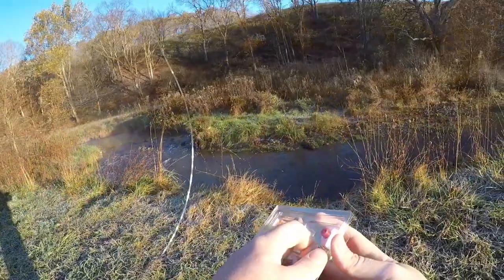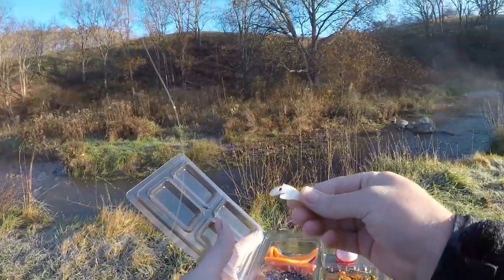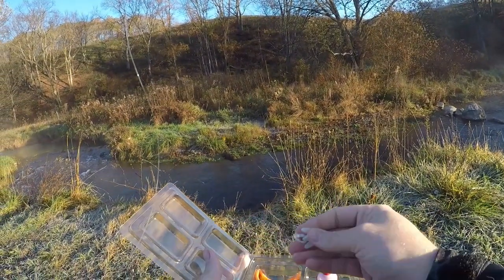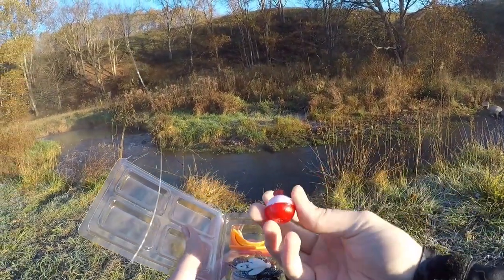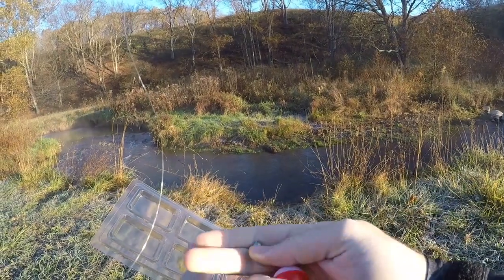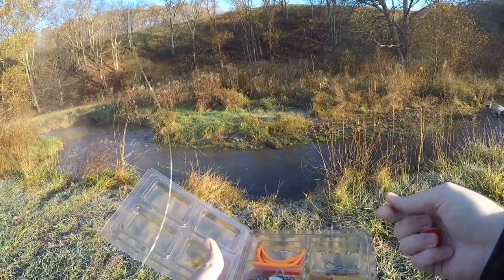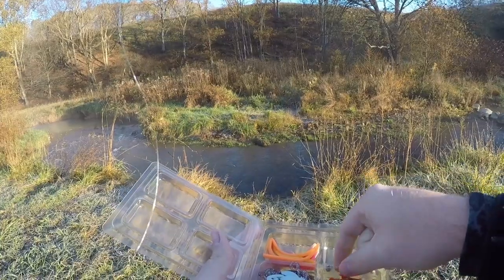Let's go ahead and pop this little plastic container open here. Oh, it looks like instead of a curly tail, that was actually a small little white nymph there, or like a small little fly. That's pretty awesome, actually. But from what I'm seeing off the get-go, it's just a small little red and white float. Some kind of oversized weights here. Pretty good size weights. We've got some jig head hooks, just like that. And then we've got some just straight J hooks. Some really long straight J's. See if I can grab one out of here.